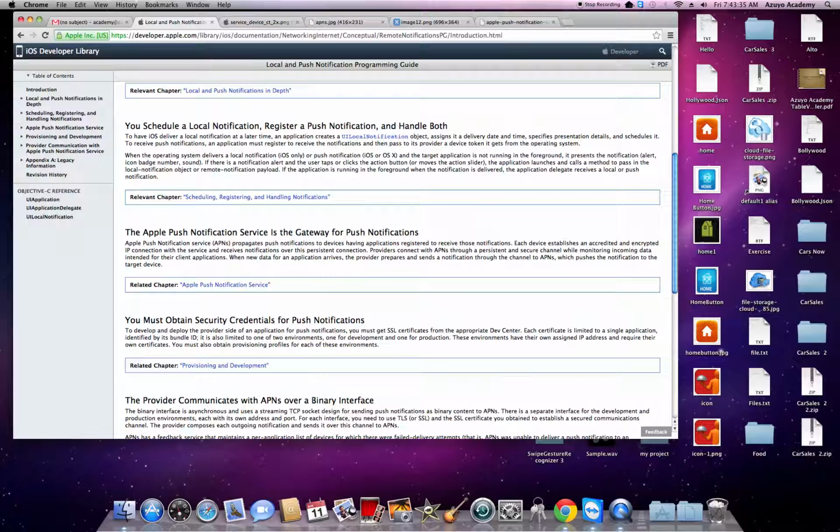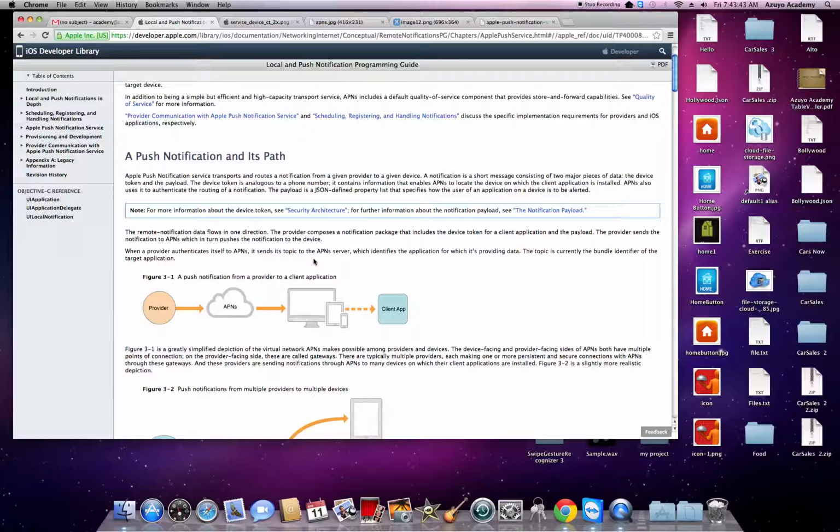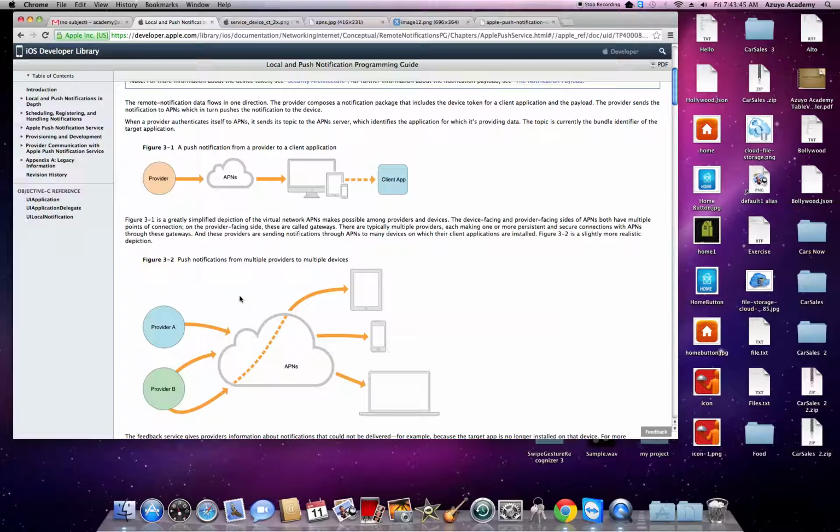Okay, so Apple documentation is one of the best documentation for push notification itself. As we discussed, this is the simple architecture. The providers and our web server will send a message to APNS. APNS will basically send a message to the device.